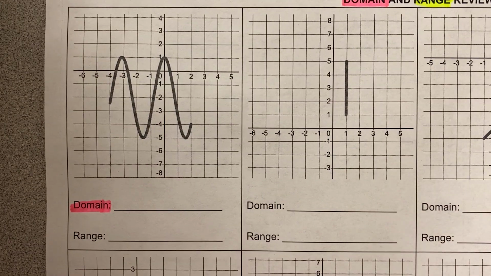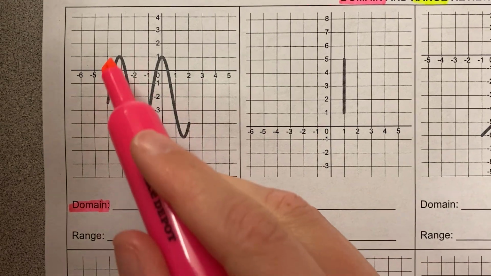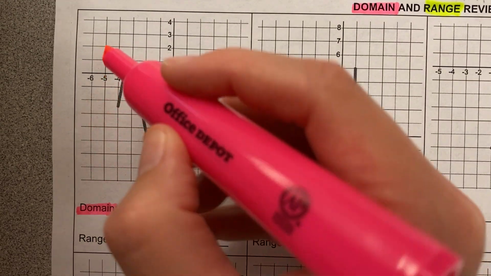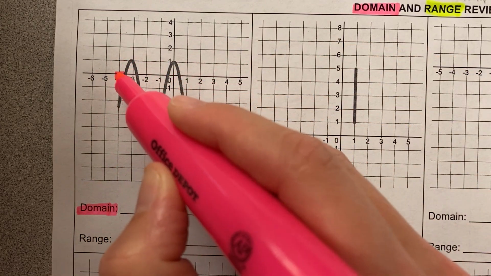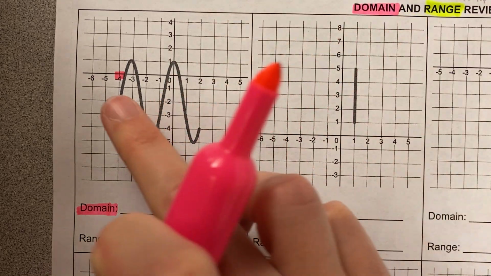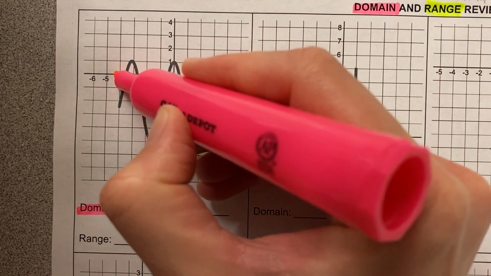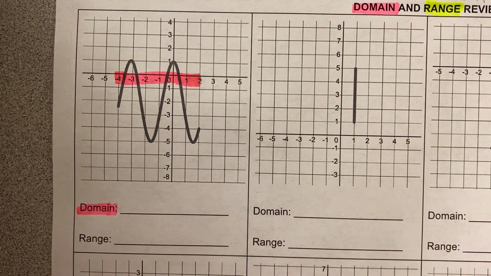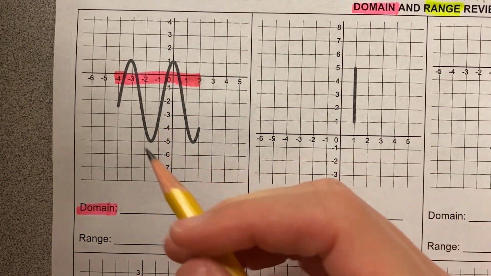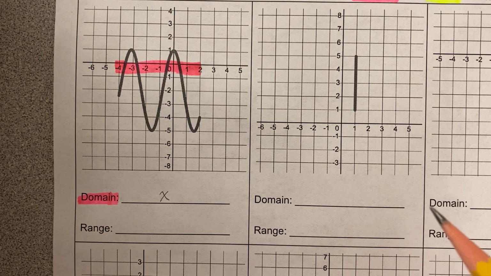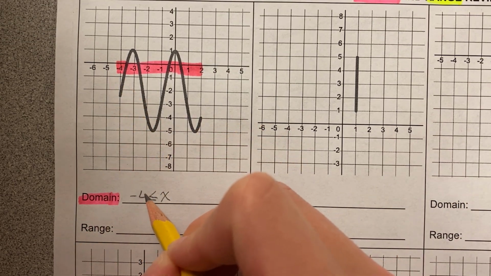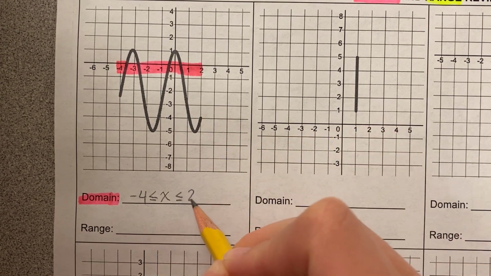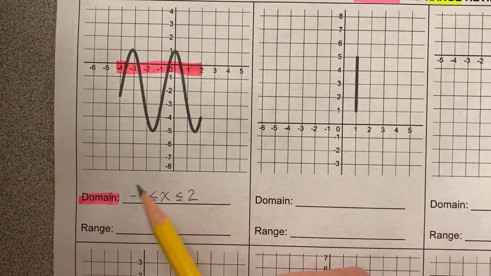In this case, the left side of the graph starts at an x value of -4, and it continues all the way along. If I imagine squishing it to the x-axis, it would cover the x-axis all the way till we get to +2. I write that like this: the x value is larger than -4 and smaller than +2, meaning all the numbers in between -4 and +2.